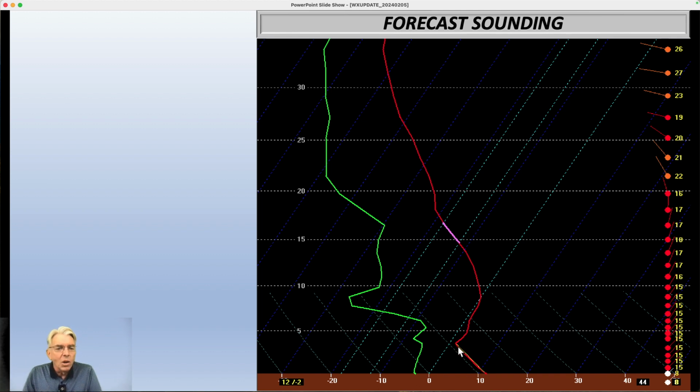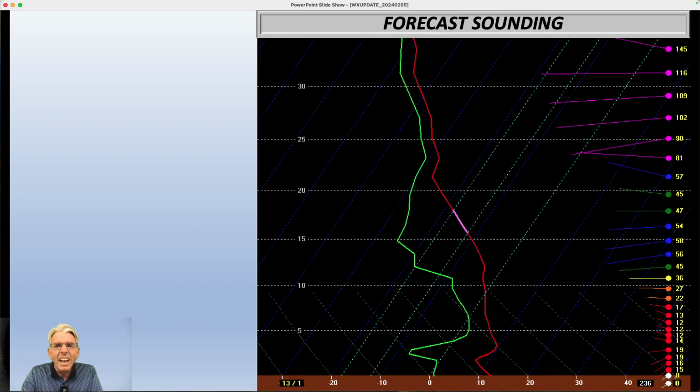That's going right along what we call a dry adiabat. And basically, when the atmosphere is well mixed, then the temperature will descend at a rate of about 5.5 degrees per 1,000 feet, which is the dry adiabatic lapse rate, okay? So in this particular situation, if you sort of guesstimate here, this is 5,000 feet, so maybe we're mixed up to about 4,000 feet, okay?